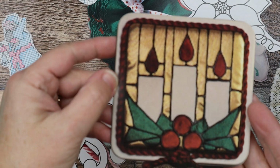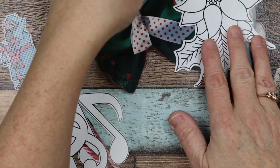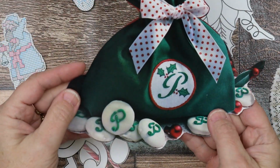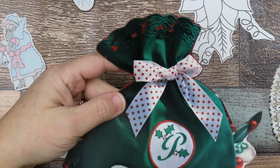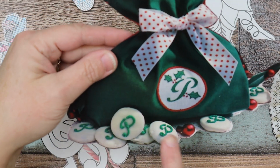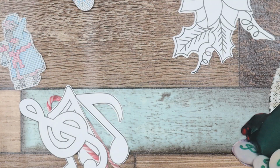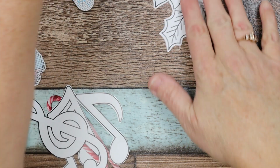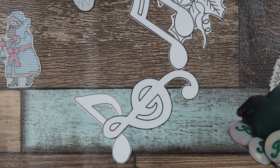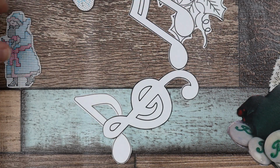Here's a large one. All these would be really cute for tuck spots and stuff. So I just thought this one was really, it's huge. And I have a big, you know, my holiday doily is big, and I just thought, look at all these cookies. It's all wrapped up in a doily. So I thought that was really cute. And then I cut out a couple little candy canes out of that book.